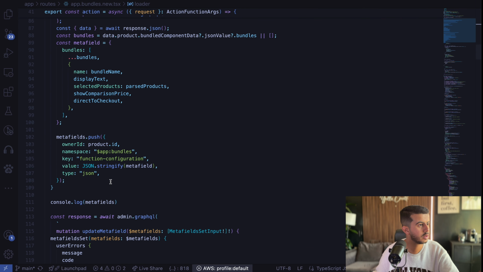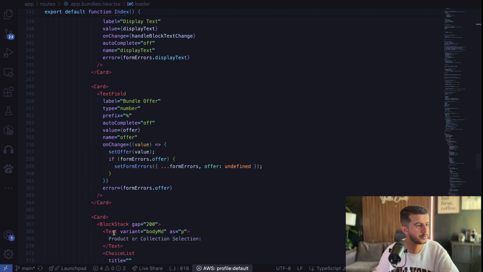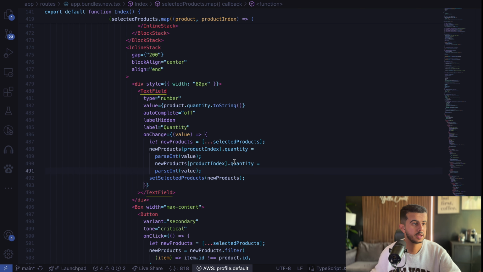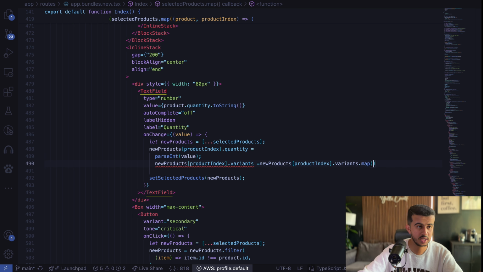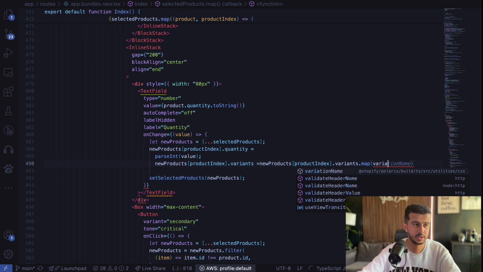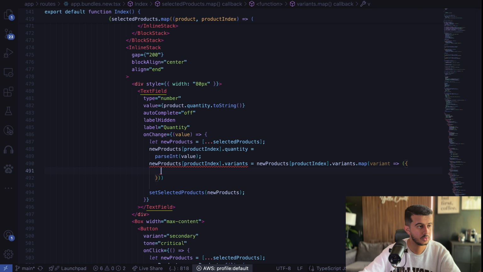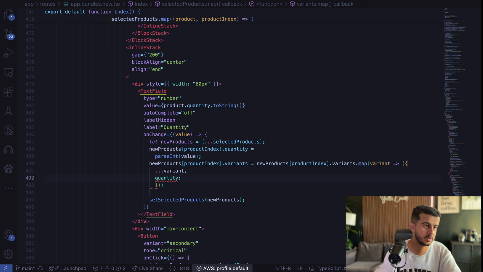Let's go here where we are updating the quantity. So in this case, let's update all the variant quantities also. So it will be dot variant, and for each variant, let's map, and it should return all the variants, and the quantity should be this one.